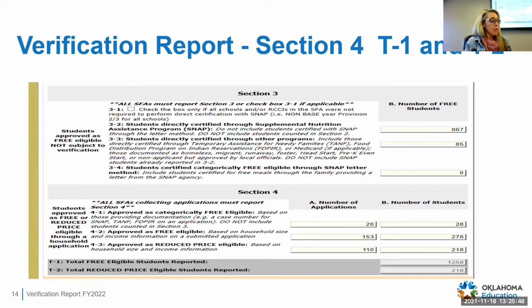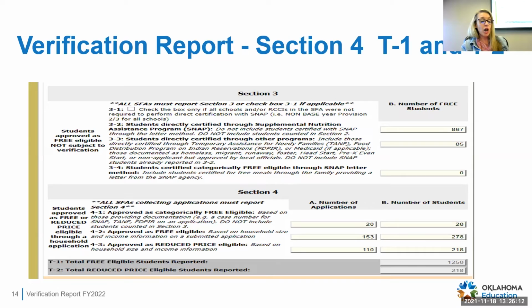Okay. So T-1, this number is automatically calculated from the numbers entered in 3-2, 3-3, and 3-4. It's automatically populated, and it does come from several of the numbers that you put in previous sections, in section 3 and in section 4.